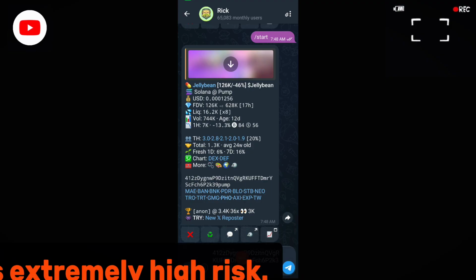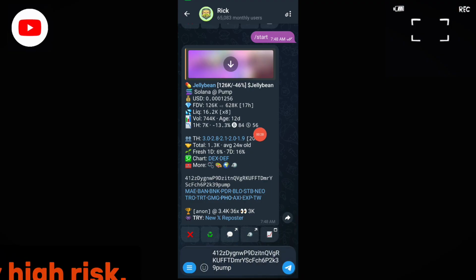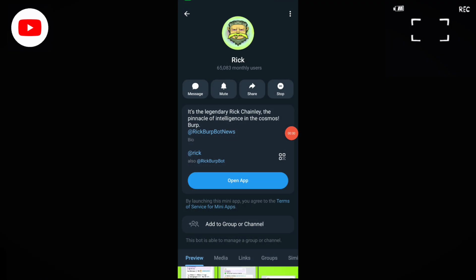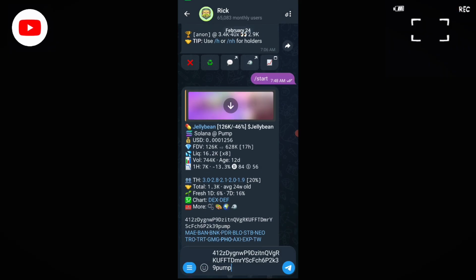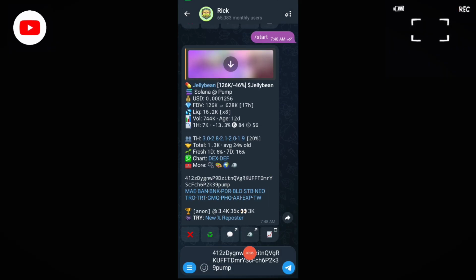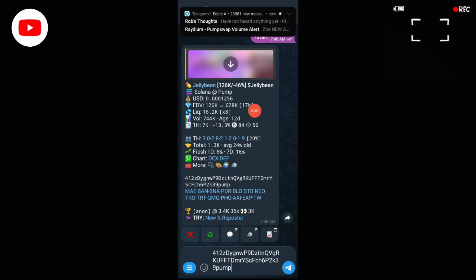Now, if this is a contract address, I'm using Rick on Telegram. I'm using Rick to track information about the project. Now that I pasted, it will extract content about this. You can add this bot on Telegram and be interacting with it. Now, it shows here that this is a Solana project, meaning from this I should know that the network is Solana, and what I need to buy this project is Solana token. So I need to have Solana in my wallet, and I need to use the Solana wallet to be able to buy this project.